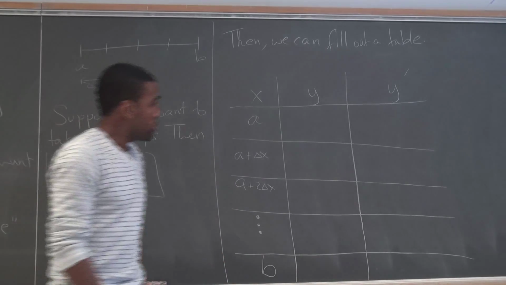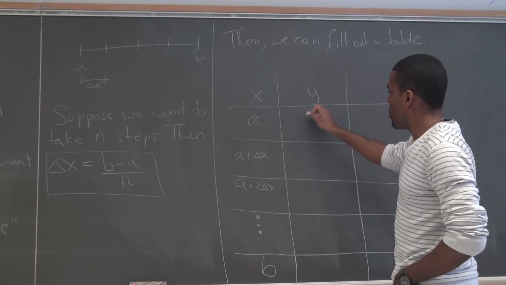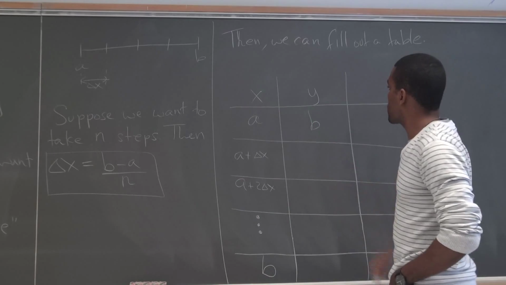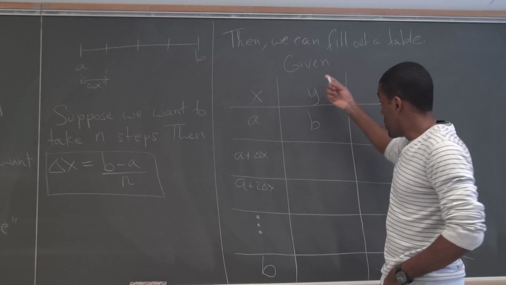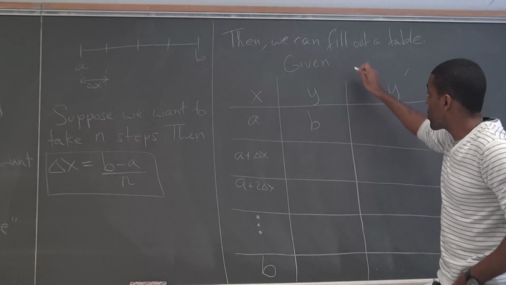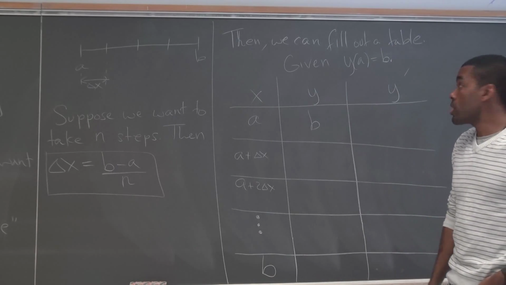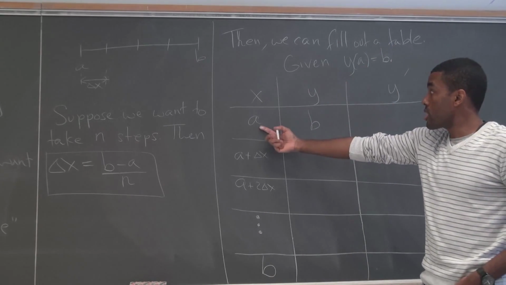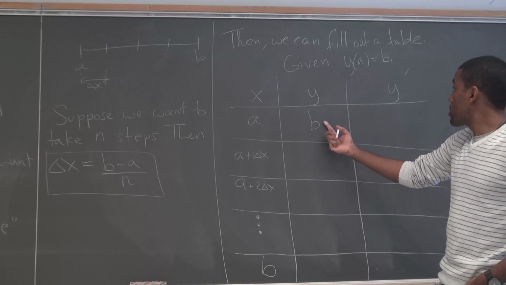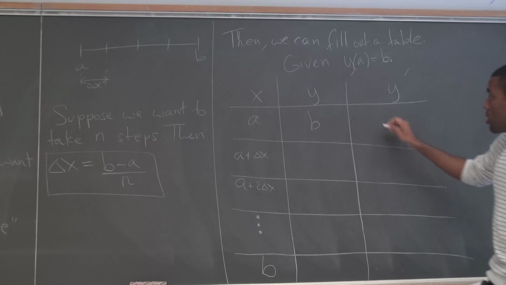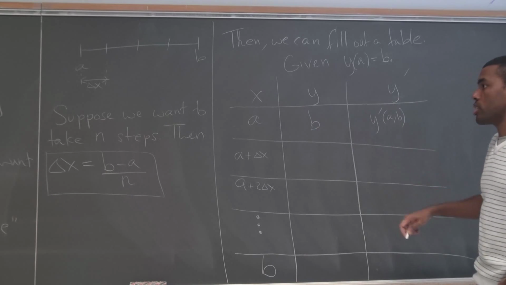Right? Now, here I can put some value here, let's say b. This is given. You're going to be given an initial condition, or you'll be able to figure it out, right? So we know that y at the initial point is the value b, right? Then you'll take that a, that's where you're starting, that's your first x value. The corresponding y value you place here, right? Now for this guy, all you're going to do is take the x and y and plug into that formula for the differential equation, right?